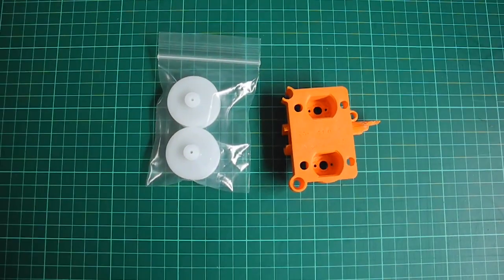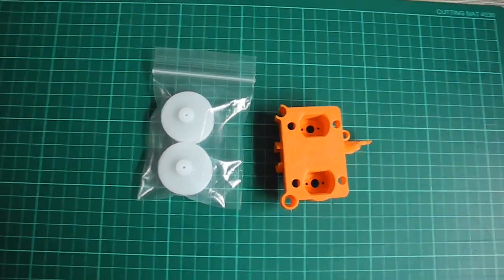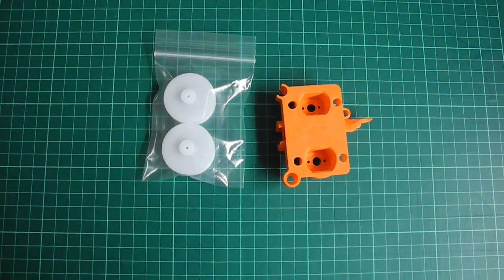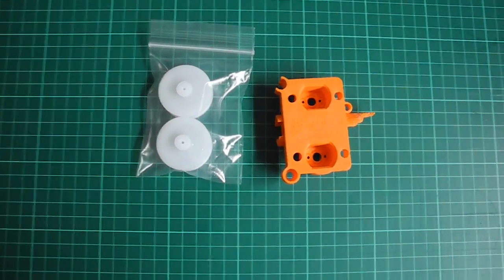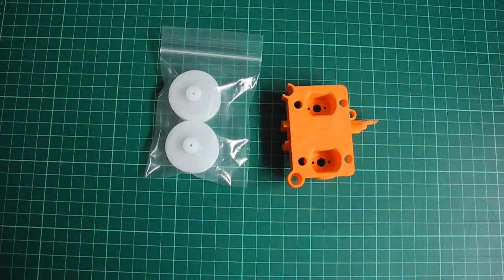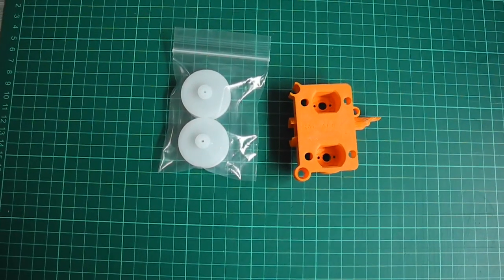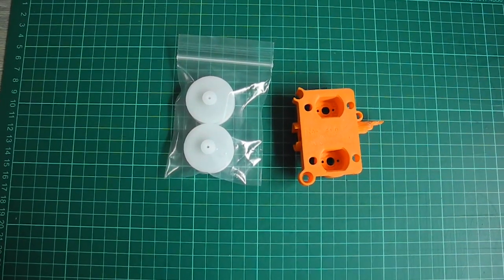I have a Daybreak cage. This cage is made specifically for the Raven, and the idea behind today's video is to see if we could crack the 100 FPS mark. The Daybreak cage is a 41mm cage, along with the corresponding Daybreak wheels, and we'll be using two Meeschel 2.0 motors. So what we're going to do is install this cage into the Raven and see what numbers we get.